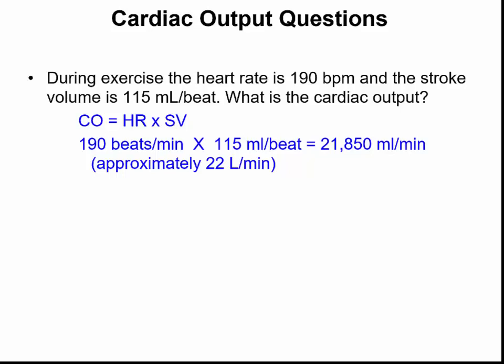However, having a heart rate around 190 beats per minute wouldn't necessarily give you a really high cardiac output like this. Because what can happen is that the heart will begin to beat so fast that it doesn't have time to fill. When you look at what your beats per minute should be during strenuous exercise versus light exercise, you might think that a faster heart rate is going to be better for your heart. Well, up to a point it will be, but if it gets so fast that the heart doesn't have time to fill before it beats again, that can cause a decrease in your cardiac output, and your tissues aren't going to be perfused the way that they should when you're exercising really hard.